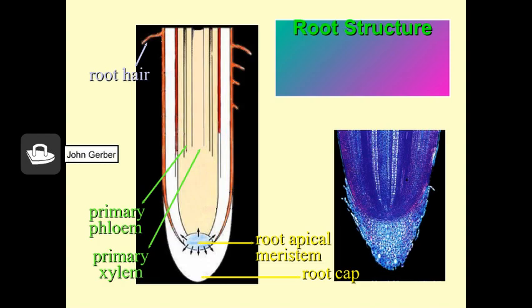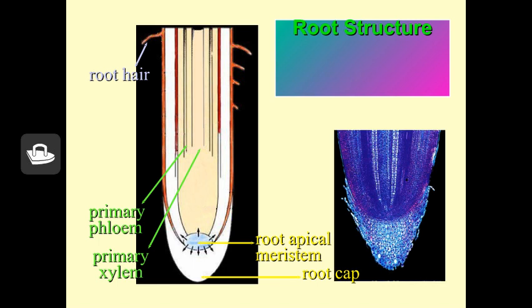All of the root structures begin with the root apical meristem. Here cell division happens, cells divide and multiply and usually differentiate to become specialized tissues. Those specialized tissues are at the bottom, the root cap. These usually become dead cells, but they protect the meristematic, the growing region, from harm.